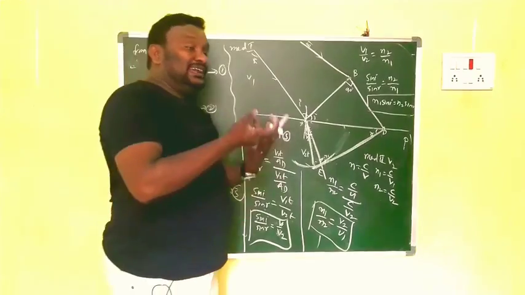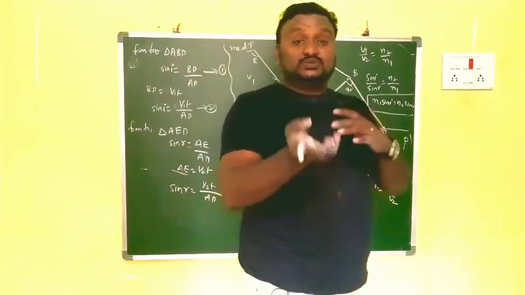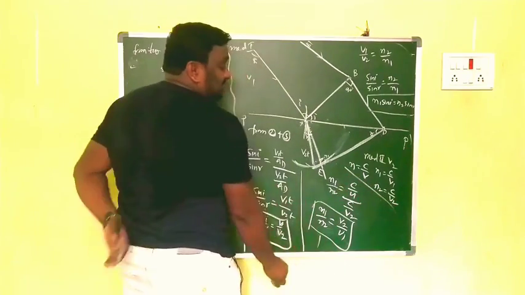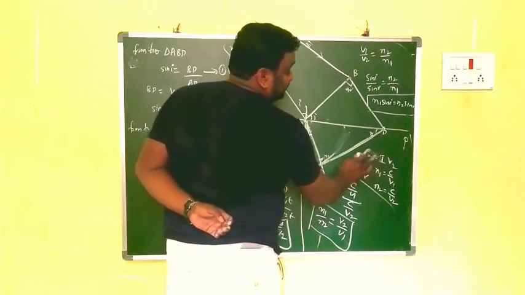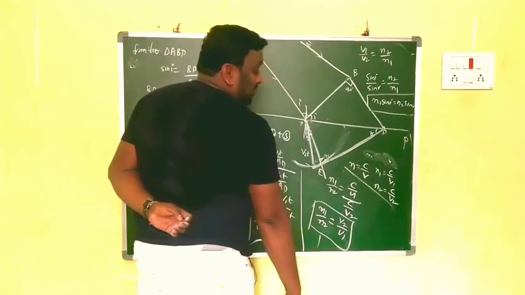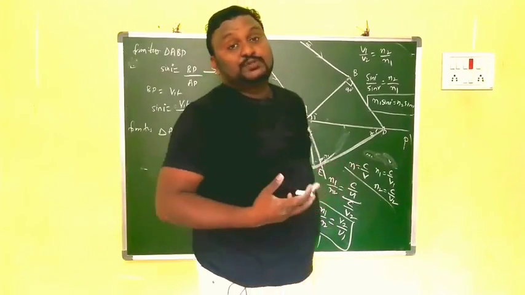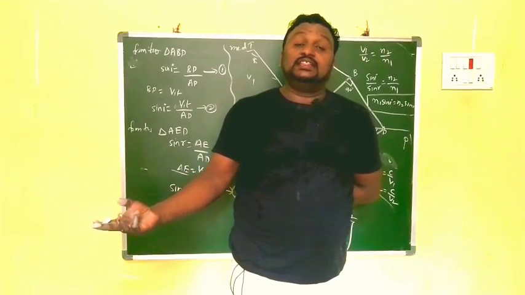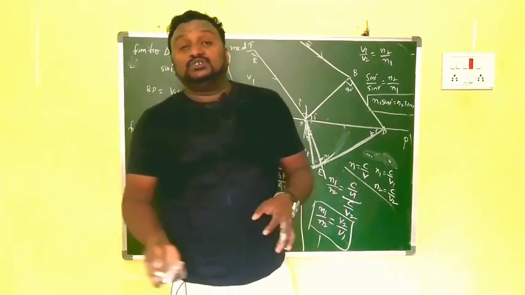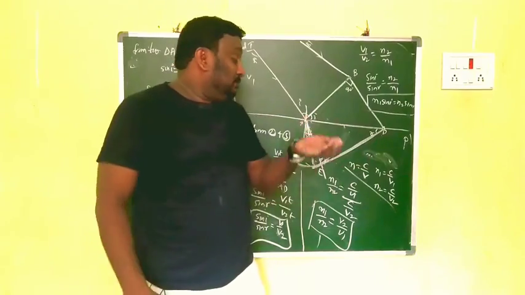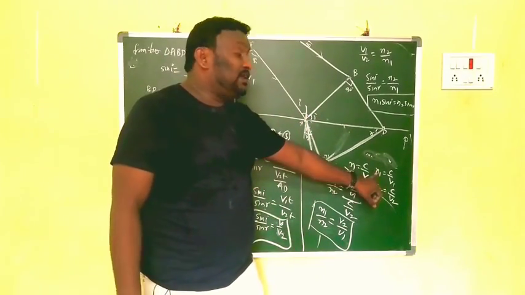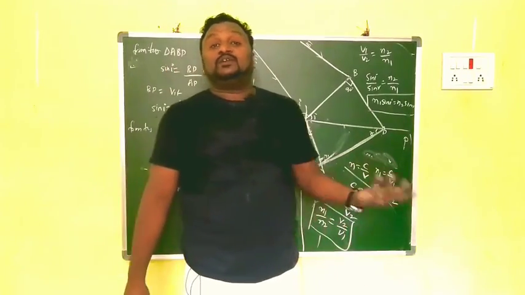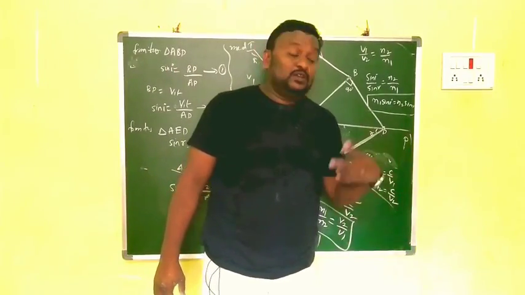We need it in terms of refractive index. That's why I am going for the absolute refractive index now. What is that? n is equal to c by v. The ratio of the speed of light in free space to the velocity of light in the medium is what we call absolute refractive index. By using that, N1 is the refractive index of the first medium, so c by V1, and N2 is the refractive index of the second medium, so c by V2.